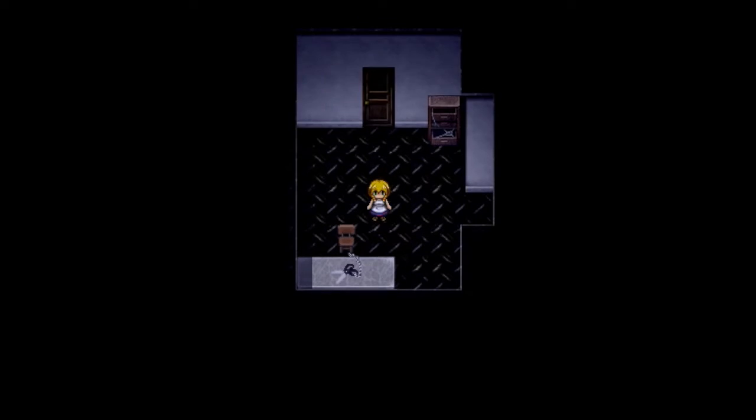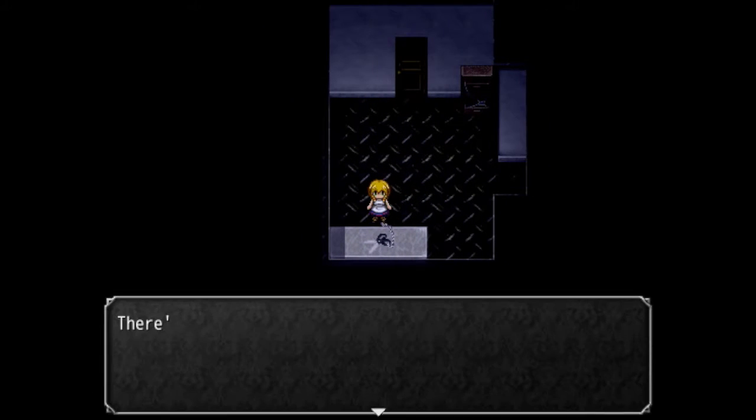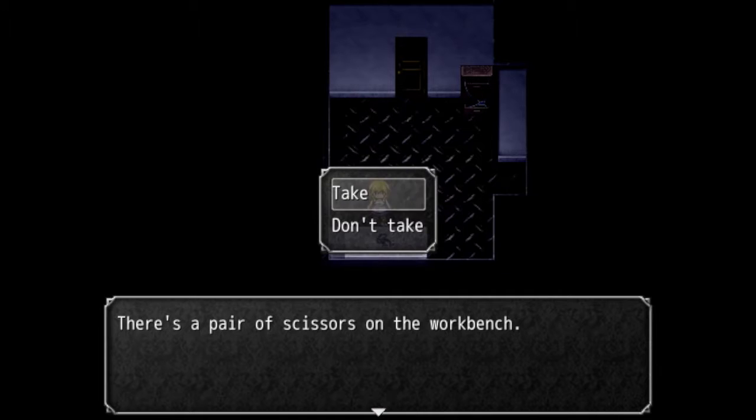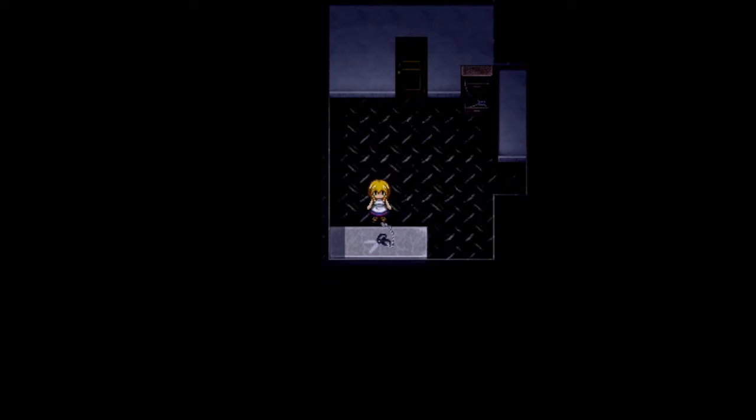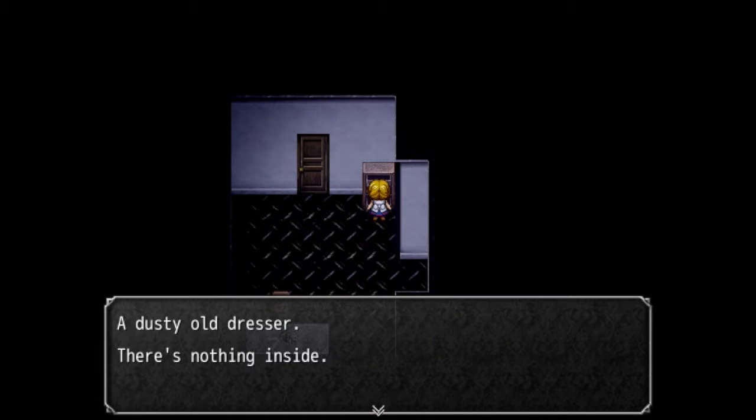Because why the fuck not? This is already pretty ominous. You got to do it eventually. A workbench and some scissors. There's a pair of scissors on the workbench. Yeah, I'm going to fucking take it. They're chained to the bench. All right, yeah, fine then. Whatever. Dusty old dresser. There's nothing inside.